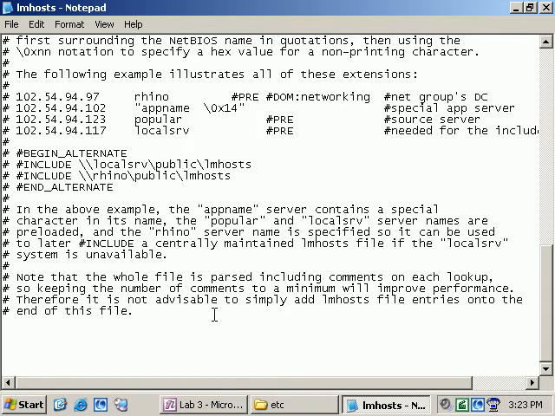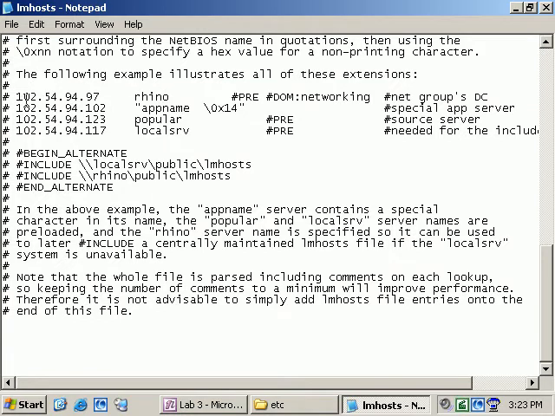Now, why would we put an entry in here? Well, the LMHOST file is really not used too much anymore. If you're not familiar with the file, this LMHOST file was used before we started using WINS servers to give us that NetBIOS name resolution. What we'd literally have to do is place this file on each different computer in your network, and then you would populate this file with information that included the name of the computer and the IP address, just like we see up here.